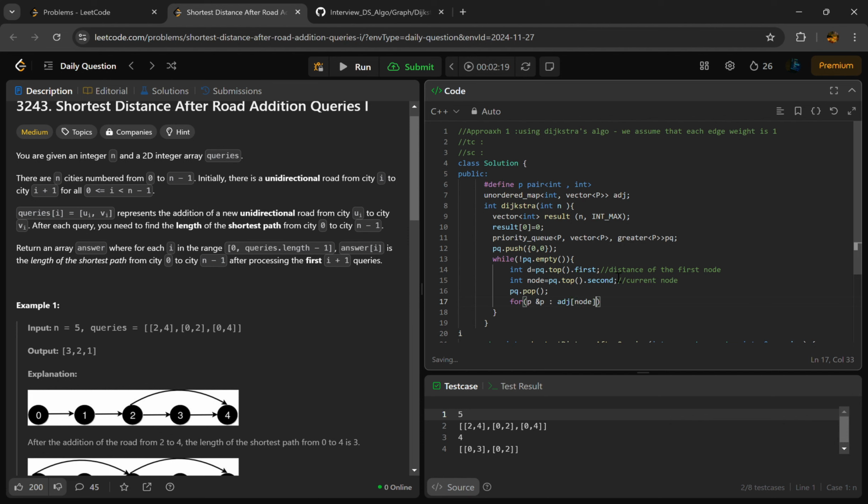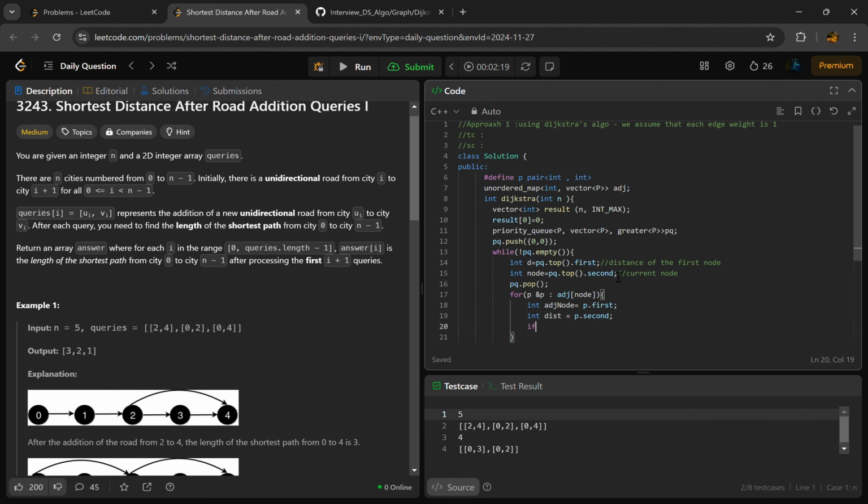Take a variable named adjacent node, right? p.first, and take another variable named dist, which represents p.second.